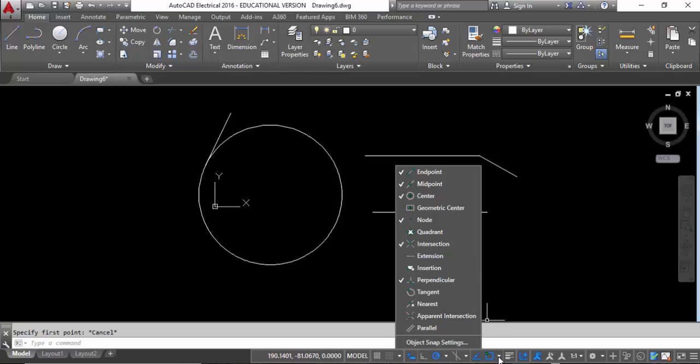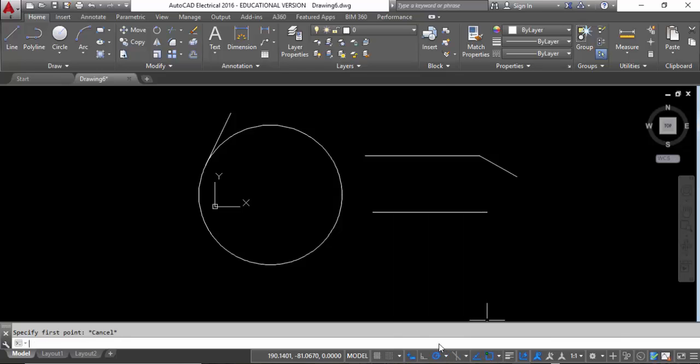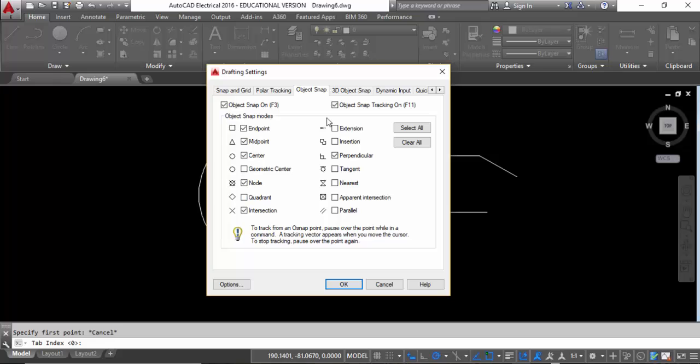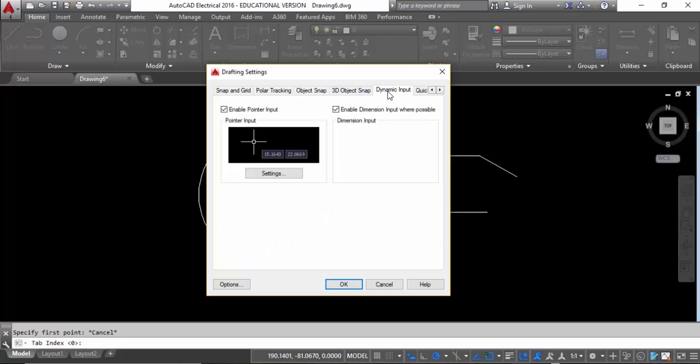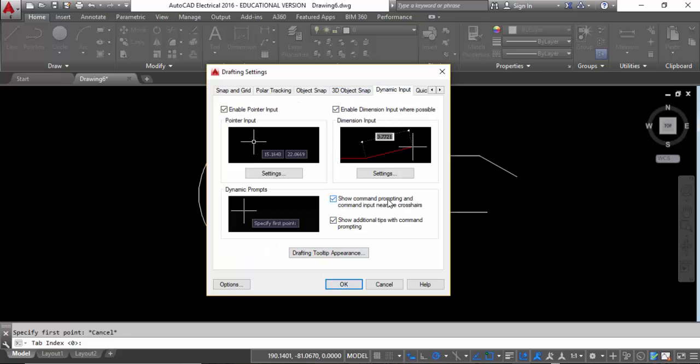Okay, if I go with the little arrow down there to object snap settings, I can set everything here. Within the settings, note that we can also go over to the different tabs here, which will allow us to change some settings. Sometimes I noted with some of the students that I've had in the past the temptation to go into the various settings here and change whatever is there.